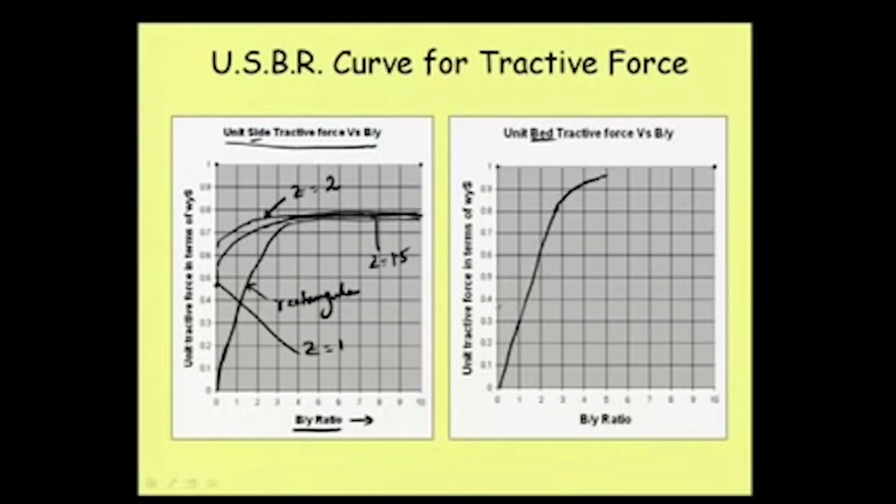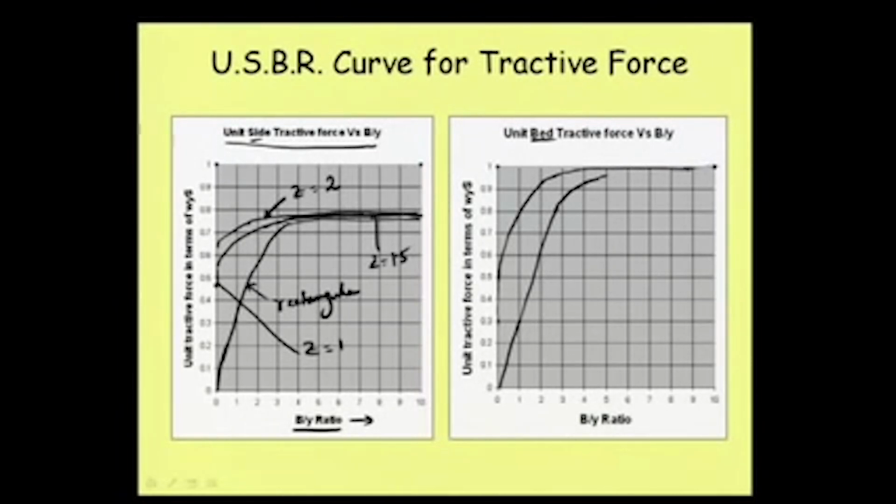So, it starts from very close to 3, but it follows almost that one, then from 5 onward it just leaves this axis, and then it goes like that. And for higher values of the b by y ratio, it will be passing more steeply like this, and it goes almost up to this point 1, almost up to 1.